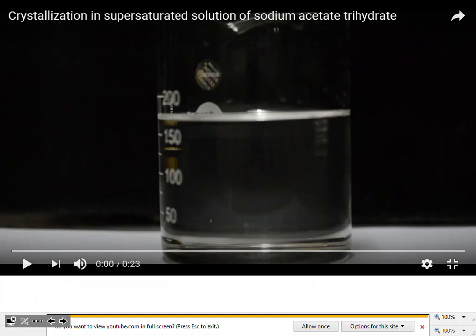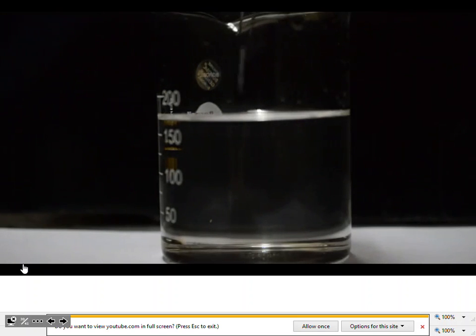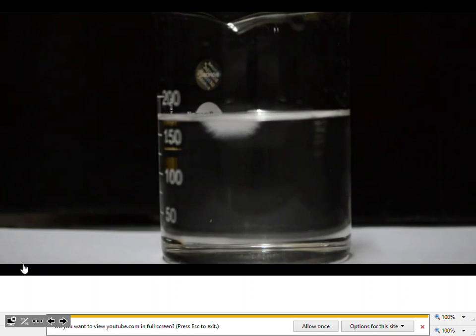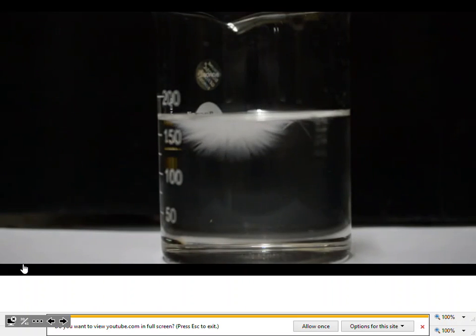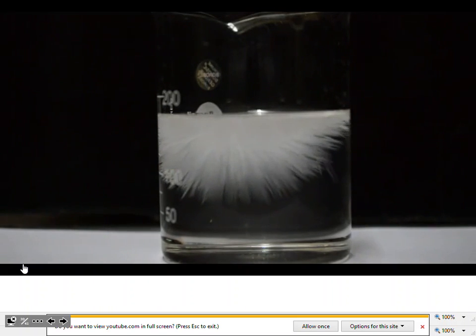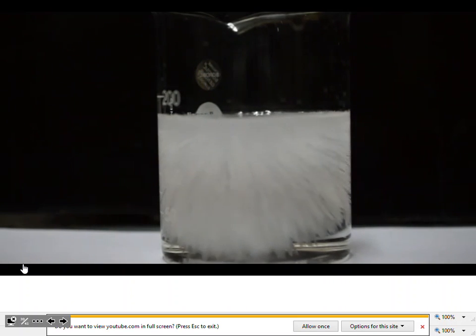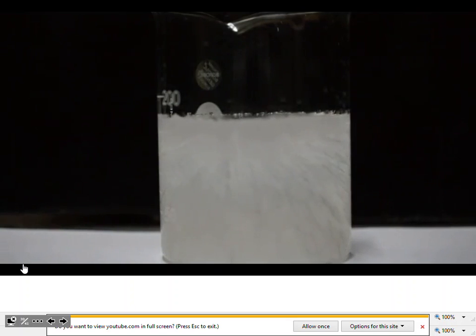It's very cool. Okay, so here in our little video we have a supersaturated solution. So watch what happens when he puts in the seed crystal. It creates a chain reaction where extra solute now latches on and recrystallizes. So that one's a pretty good example of seeing that happen.